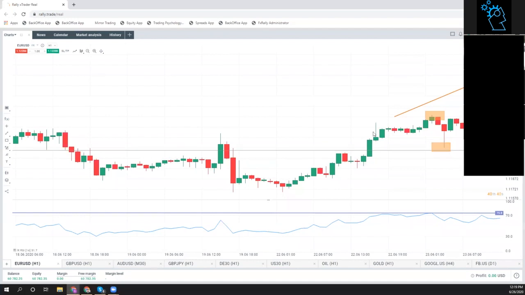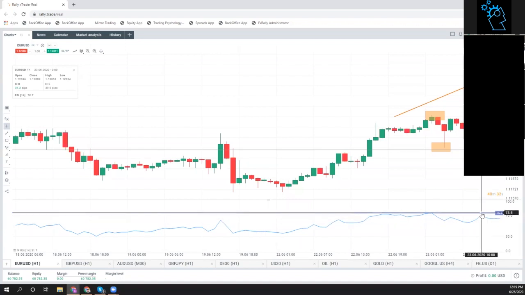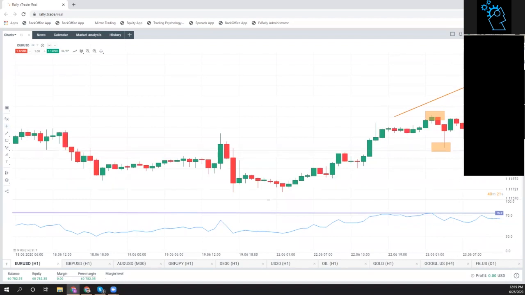So coming back, we see that we have another higher high here, while the price has moved higher, the RSI moved lower. So we have our first divergence right here. This is our first signal. Now we are trying to move forward and see whether right now we have a low. Let's see where this low is going to stop.